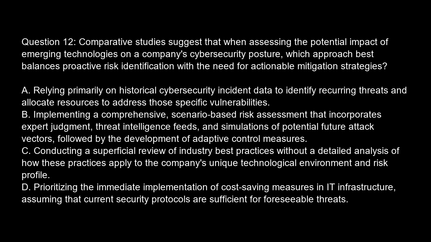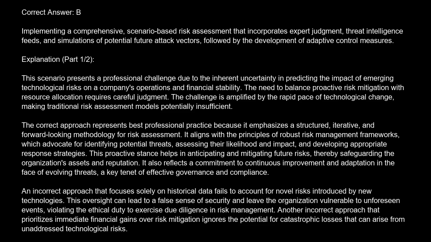Option C. Conducting a superficial review of industry best practices without a detailed analysis of how these practices apply to the company's unique technological environment and risk profile. Option D. Prioritizing the immediate implementation of cost-saving measures in IT infrastructure, assuming that current security protocols are sufficient for foreseeable threats. The correct answer is B. Implementing a comprehensive, scenario-based risk assessment that incorporates expert judgment, threat intelligence feeds, and simulations of potential future attack vectors, followed by the development of adaptive control measures.